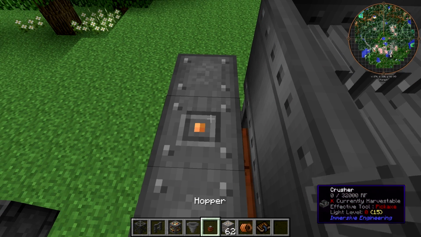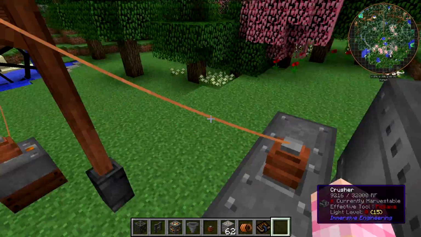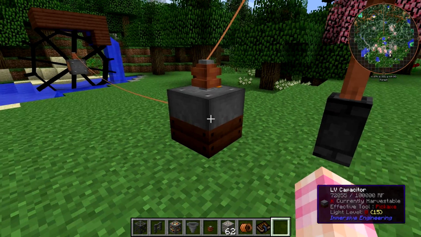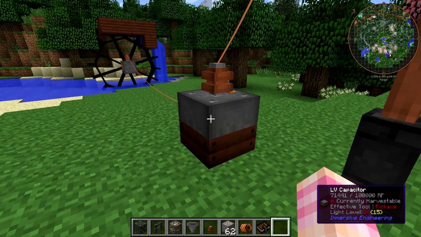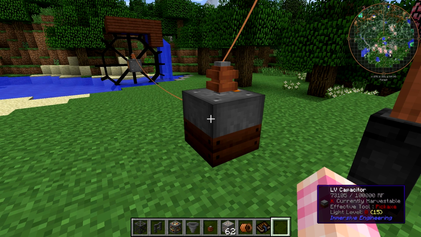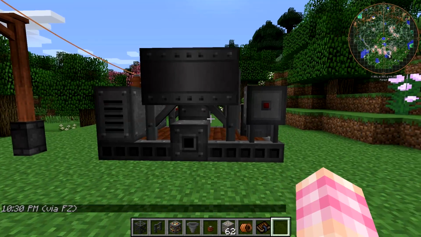So that's where you're going to place your wire connector, and then we're going to hook it up to our power grid. Now, it's important to note that this particular power grid is running off of a single water wheel, which really is not going to be enough to run the Crusher. The Crusher holds 32,000 RF, and it can drain it very quickly. And you can see that this is refilling at a pretty decent rate, but it's not refilling at 120 RF per tick. So once we start running this, you'll notice this will probably start draining, and then it's going to slow itself down.